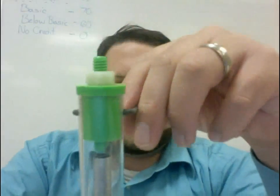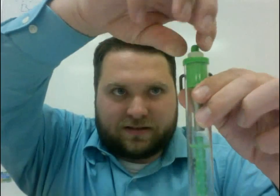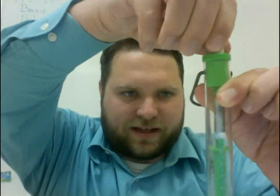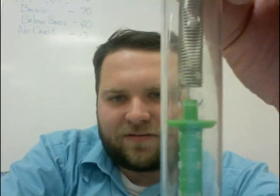The way we fix that is by adjusting the very top of this. It'll be hard to see in the video, but as you adjust this up or down, it changes the position of that platform. By loosening it, I can actually drop this, and I want to watch until that platform is right on zero. I'll hold this up — you can see that it is now a calibrated and ready-to-go spring scale, so all I have to do is hang whatever I want from this.